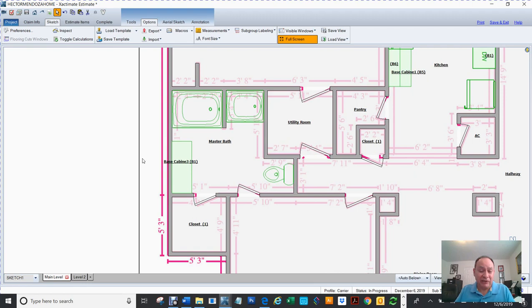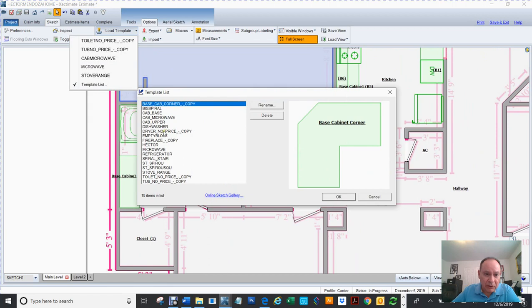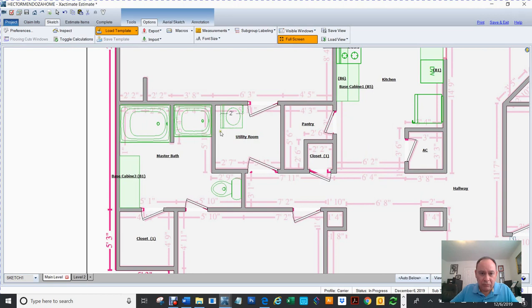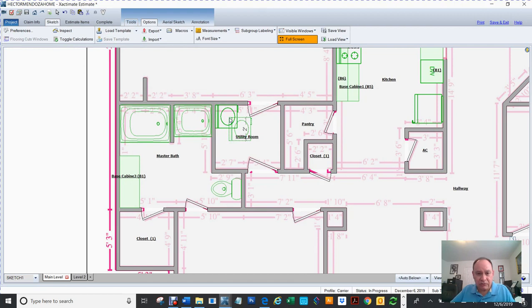So, you know, we got the utility room here. So I can go in here, load template. Let's go with the washer and dryer. So there's my washer, dryer. So hit OK and hit Shift Tab. Now that'll make me remember that if I have to do anything there, I'll detach and reset that, or if it was ruined, I know I got to put one in there. I don't see a washer right now, just for grins. And then that'll let me know that there's something there. Control C, Control V. And I'll draw me one later on, and they're actually spaced out a little bit.